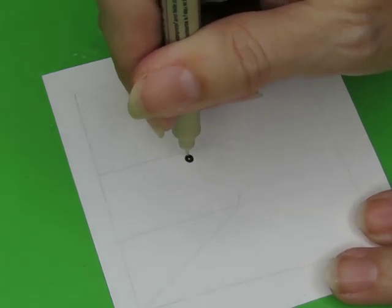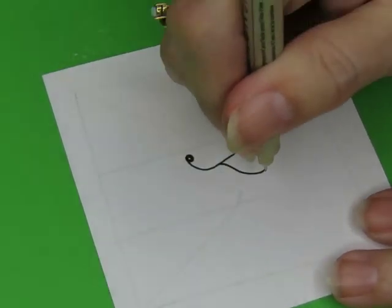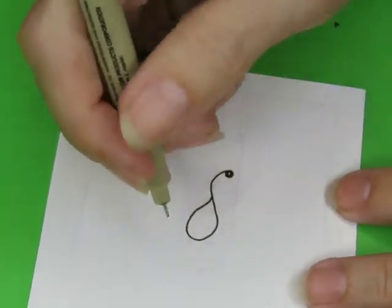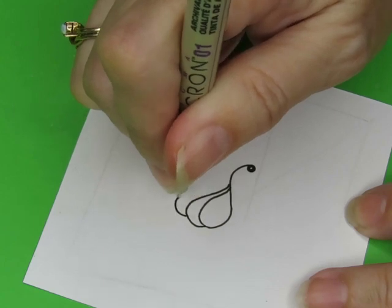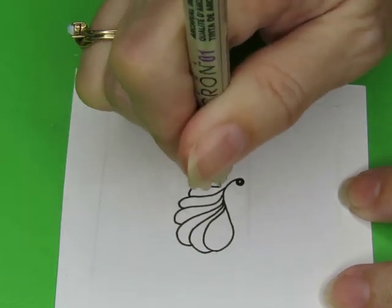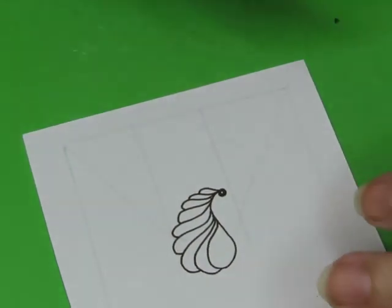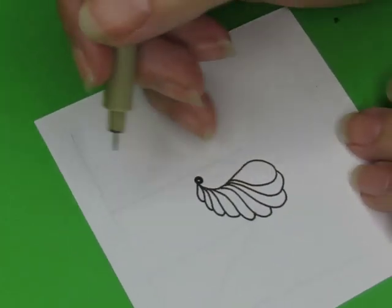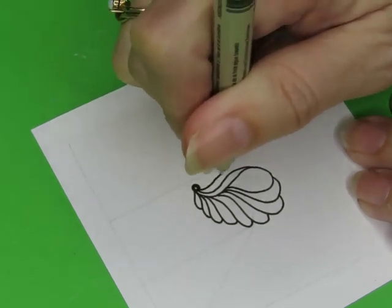We're going to go this way and down and around like that. And then I'm going to work my way toward this little dot going this way with these. I'm gonna turn my tile so I'm always working the direction that's easiest for me. I'm just gonna follow this up. Hopefully that's right. Something like that. So far so good, nice and pretty. Then the next one is to do these, couple of them going down this way. Like so.